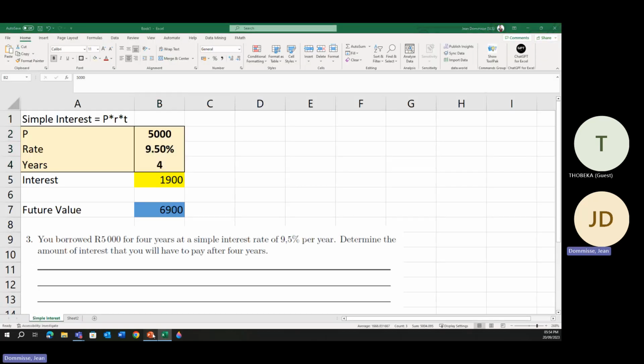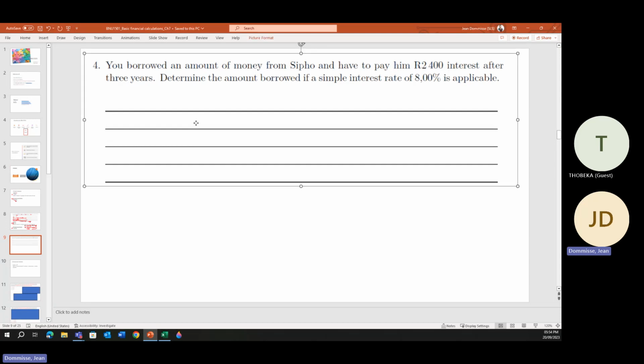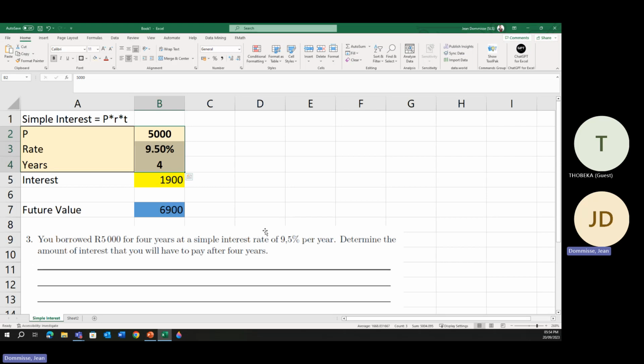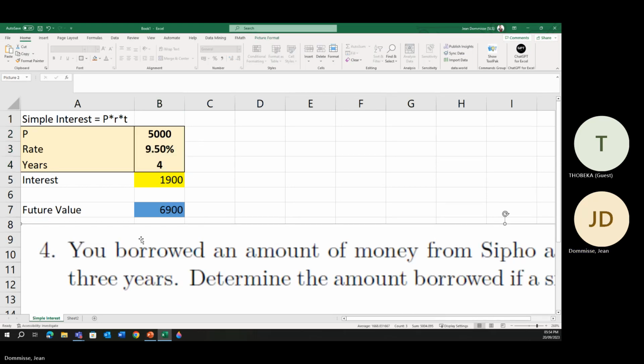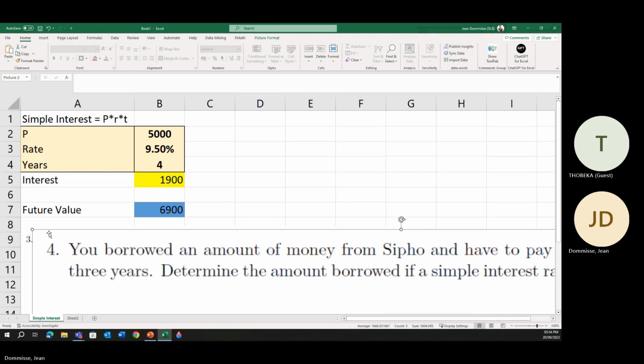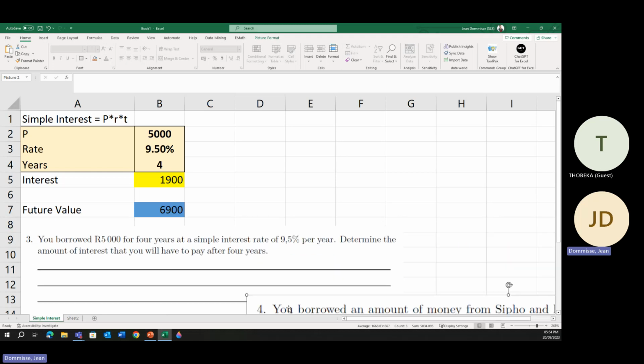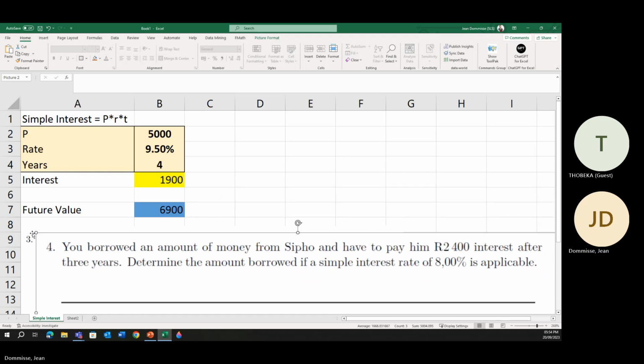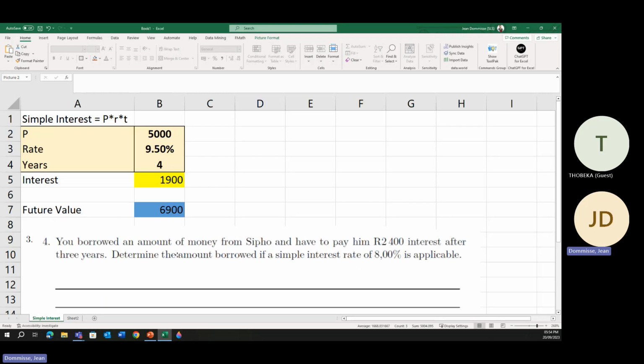I'm going to copy this question and then we can just use the spreadsheet as is. Let's just make it a bit smaller so that we can see all the info that is in here.